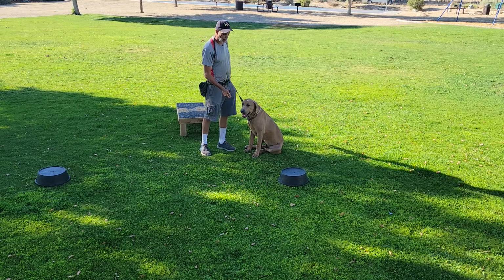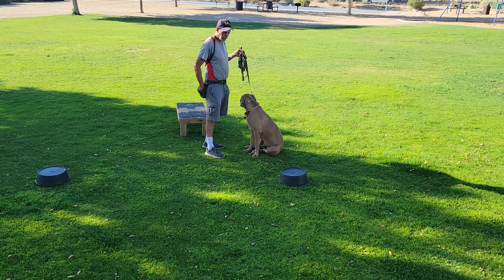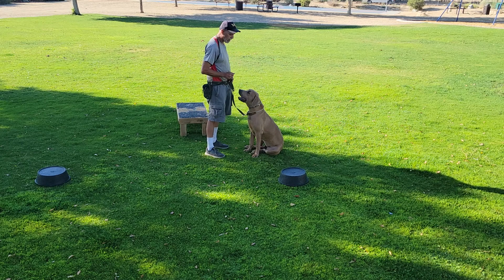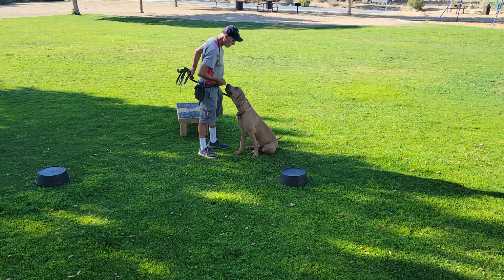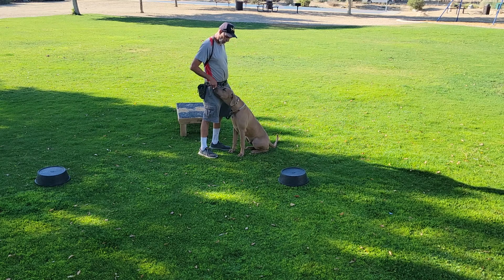My dogs, I have a time clock about 7 o'clock that I wake up. I try to get them to hold, but a lot of times they're wanting to get up at 6, 6:30. So I force them to stay in their box until the 7 o'clock hour. I don't want to wake up the neighbors. All the dogs will go crazy.